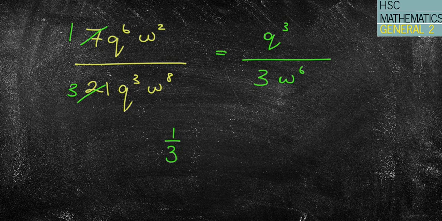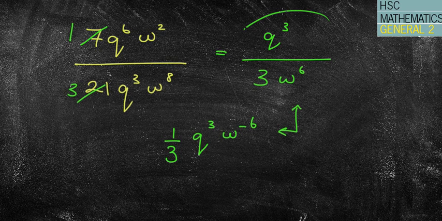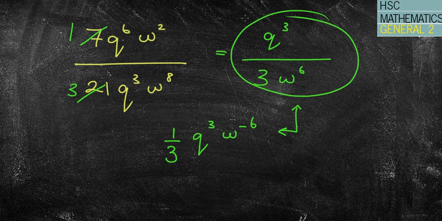Now, had you put 1 third q cubed w minus 6, because 2 take away 8 is minus 6, that is actually exactly the same as that. They are the same thing. So both of them are correct. However, that's the way I like that one. Look, pretty straightforward.